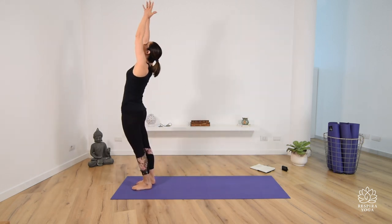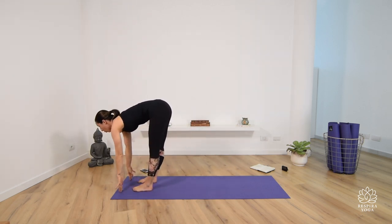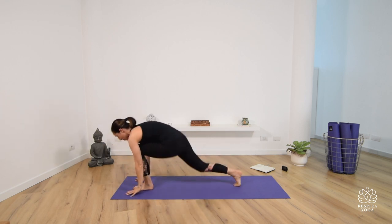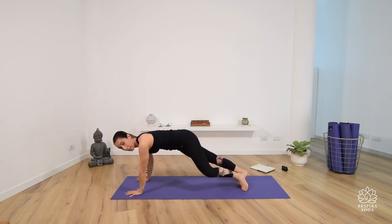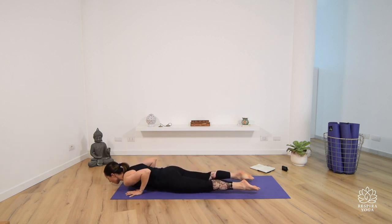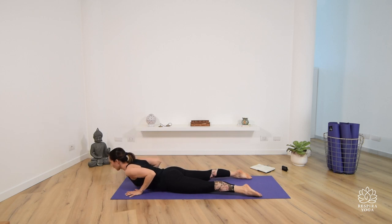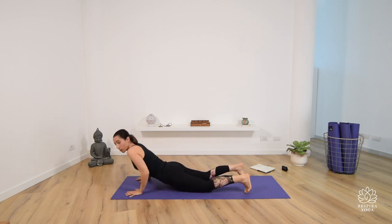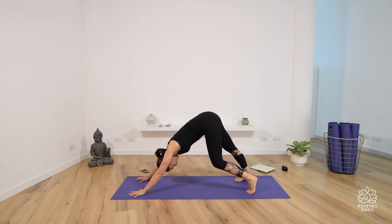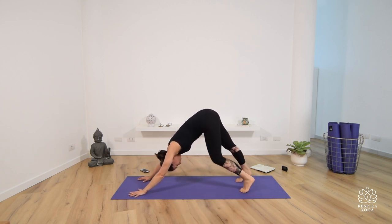Inhale here. Exhale, chest to thigh. Inhale, open. Exhale, right foot back, then left. If you want, lower the knees or chaturanga, chest down, chest to the mat. Exhale, open, chest to the sky. Inhale here, exhale, downward dog. Let's stay here for a moment and just kind of stretch the calves.